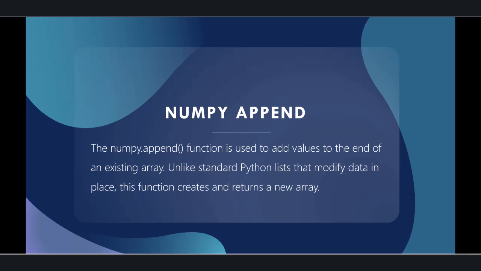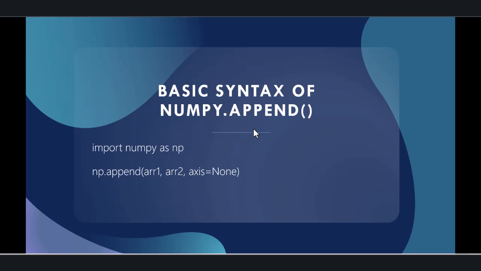As you know, in the list append, we will change the existing list in its own place, but here we will create a new variable and then we will return a new array instead of modifying it in the original place. I hope you got an idea about NumPy append. Now we'll see the basic syntax of NumPy append.